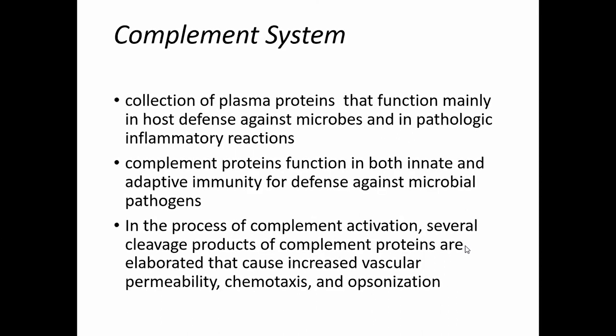So the complement system is a collection of plasma proteins, and they function mainly in host defense against microbes and in pathologic inflammatory reactions. The complement proteins function in both the innate and the adaptive immunity for defense against microbial pathogens. In the process of complement activation, several cleavage products of complement proteins are elaborated, causing increased vascular permeability, chemotaxis, and opsonization.